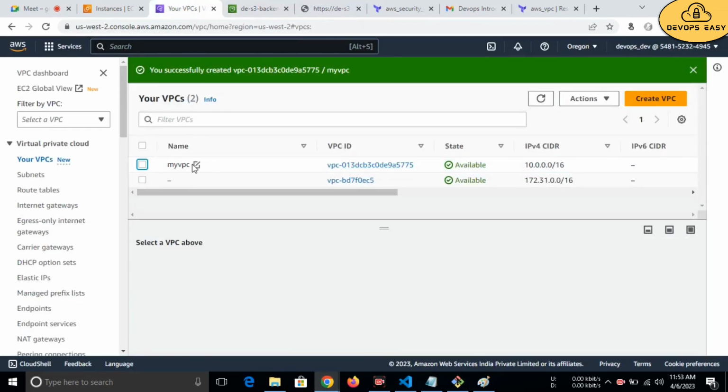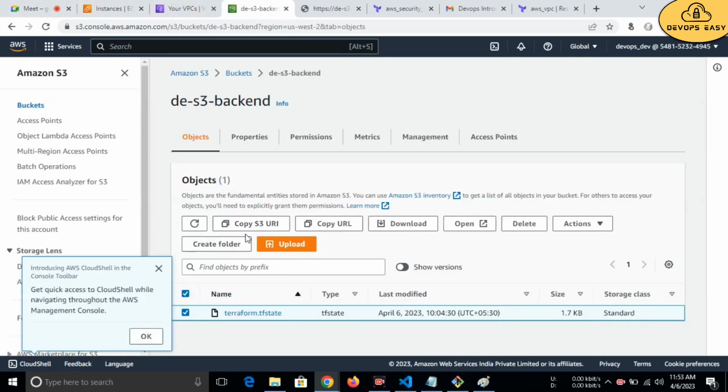So whatever I have created manually, I can at least store the history in my state file.